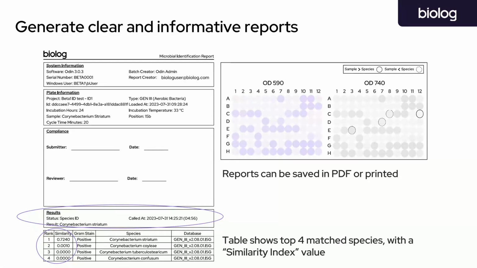So if both of these values are sufficiently large, then the similarity index meets that cutoff threshold. It's usually 0.5 for most cases, and then the ID will be sufficiently called. So here in this table, you can see the really large difference between the top match and the second best species. So there's a lot of confidence that the right species is the one that it called. But you can see that everything in the top 4 list comes from the same genus, which also just gives a lot of confidence in the results.